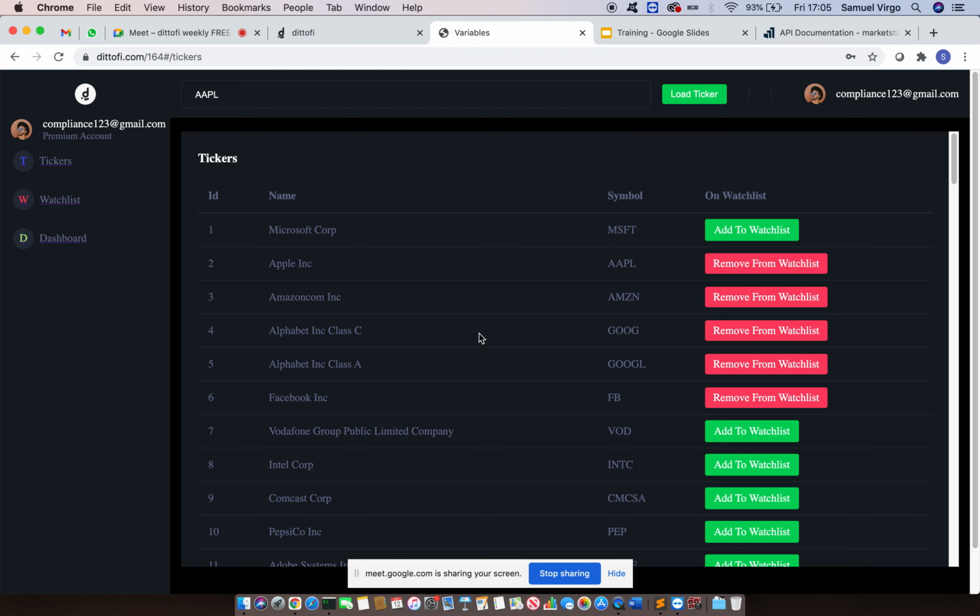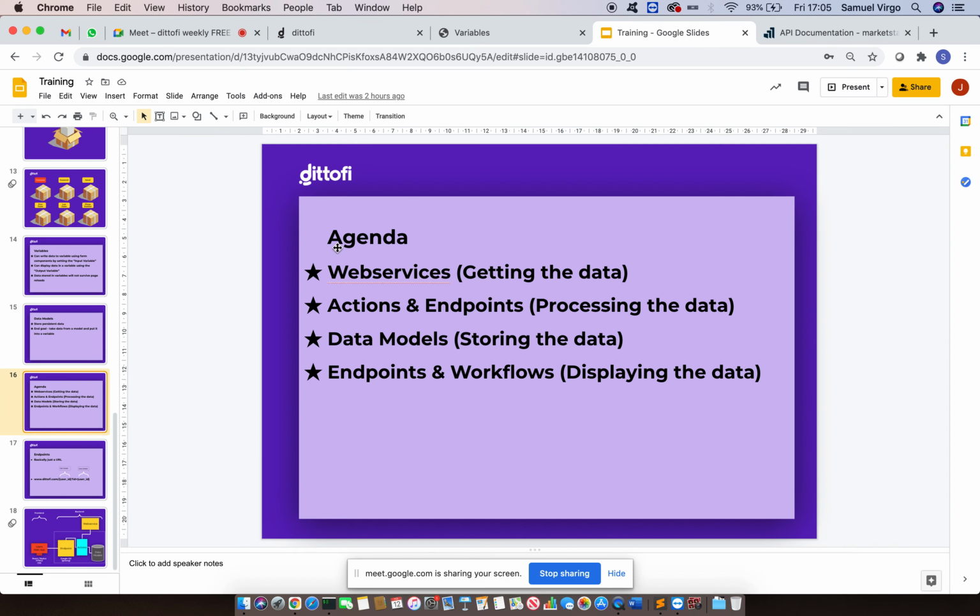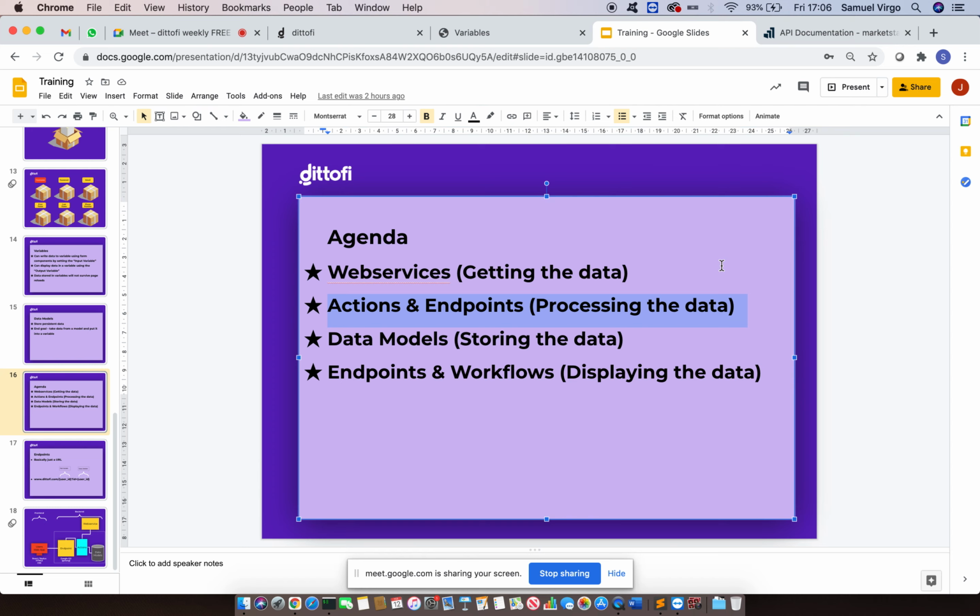So the first thing we're going to look at is how do we get this data into the app? Where's it coming from? For that, we're going to take a look at the web services section. We're then going to look at how you can actually start processing the data. There are different things that you might want to do with it, other than simply displaying it on the screen.